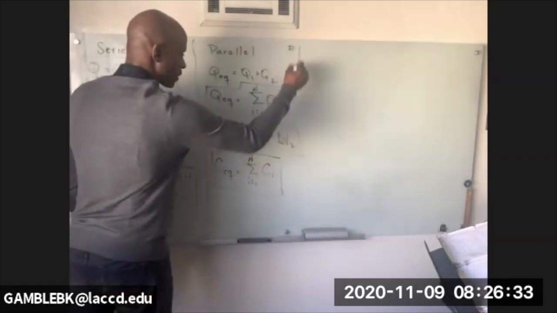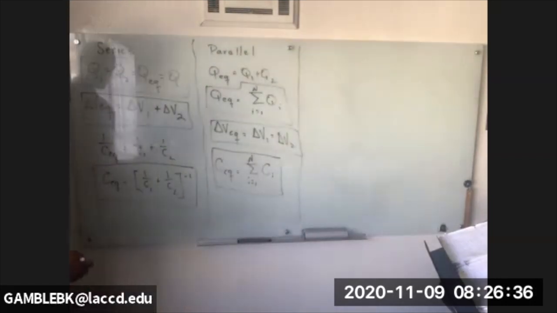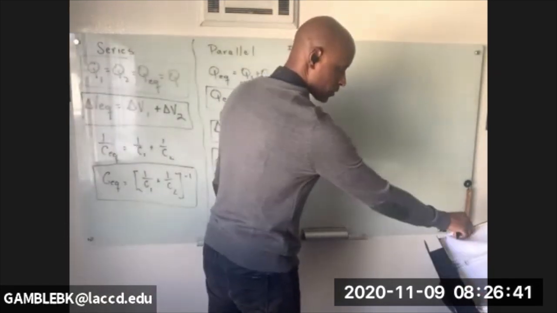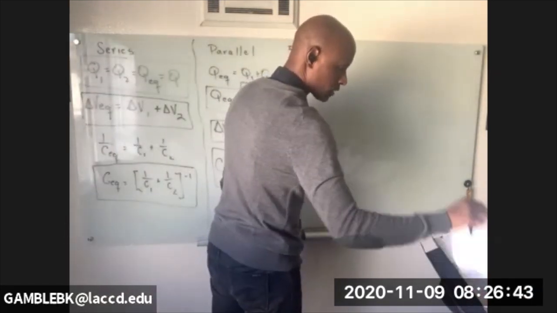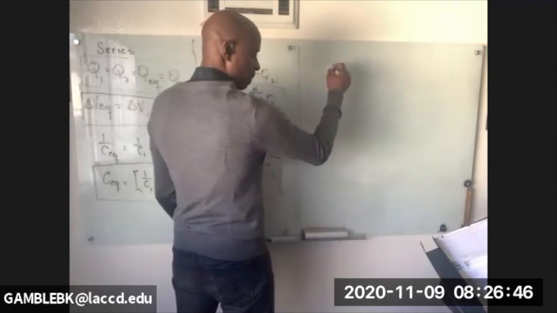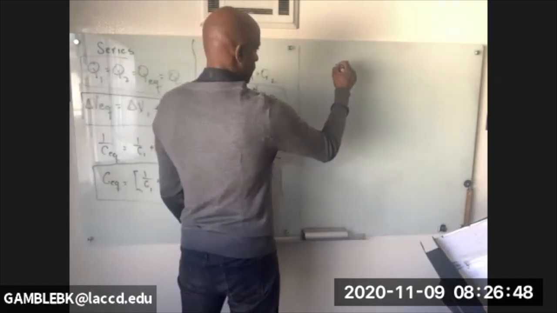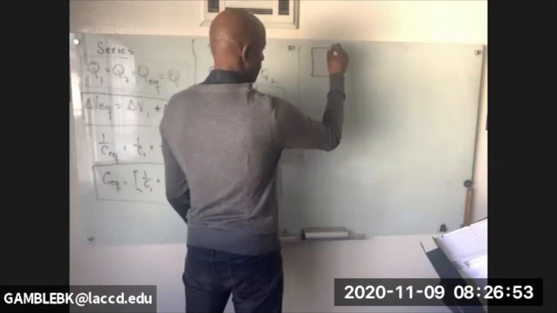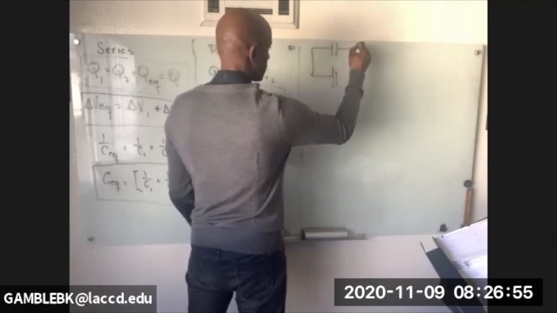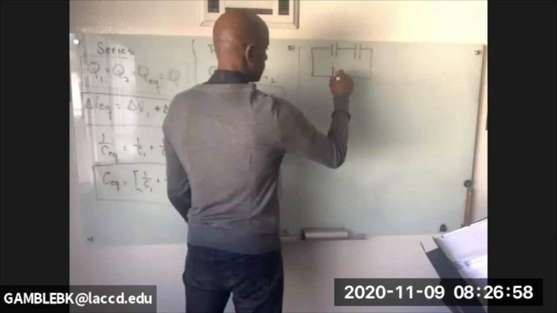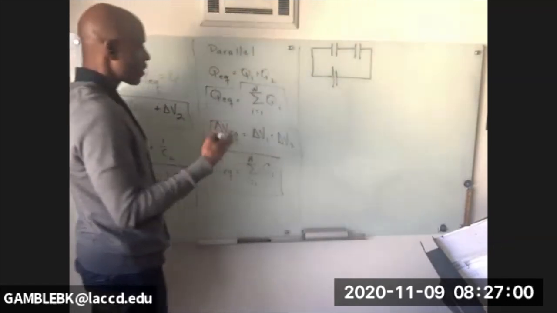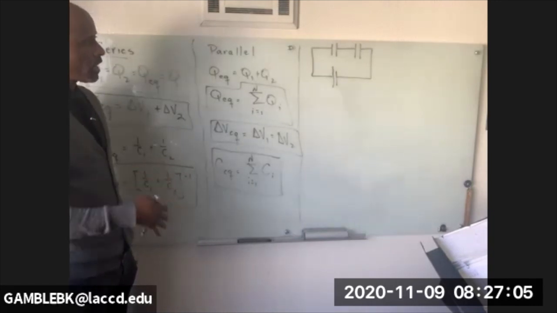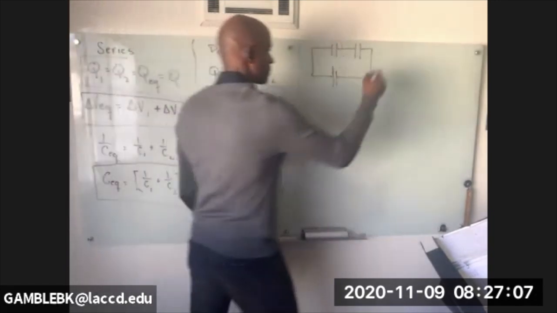So we talked about all of that at length the other day. So let's work through an example or two. Then I'll give you 2 or 3 to work out. Say we have a battery like so, and 2 capacitors in series, like that. For all problems like this, the objective is to determine the equivalent capacitance and the charge on each capacitor.